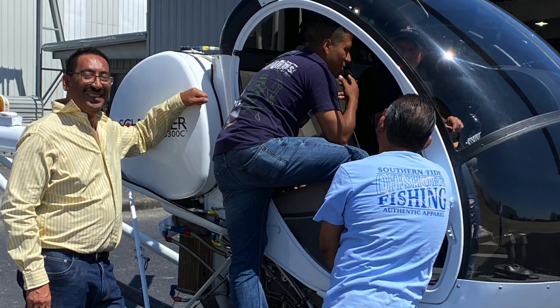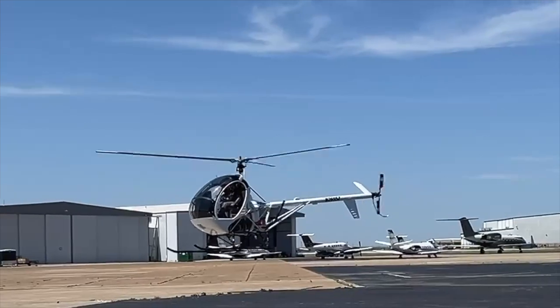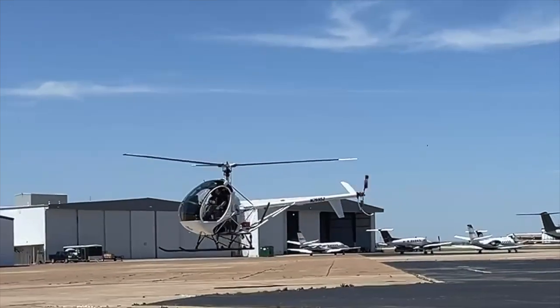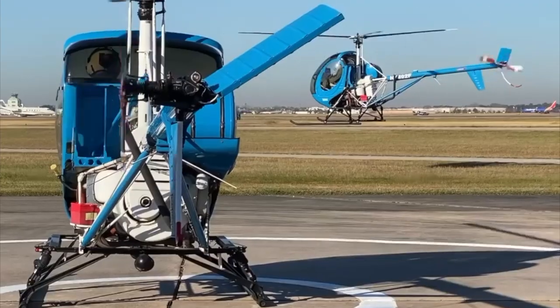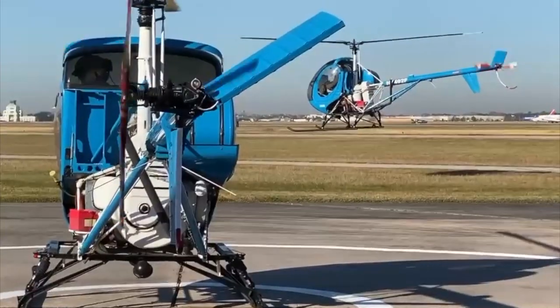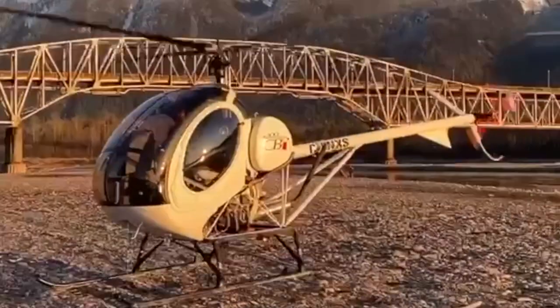The second part of our business plan is what we're executing now. This helicopter you see behind us is the second production helicopter from Schweitzer Helicopters as produced in Fort Worth, Texas. This will be delivered to a customer in South America in the coming weeks. We have plans to complete and deliver 12 helicopters this year and then many more in the following year. It's very positive that we're bringing back an iconic brand where there is a lot of positive history around what we have been good stewards in maintaining.